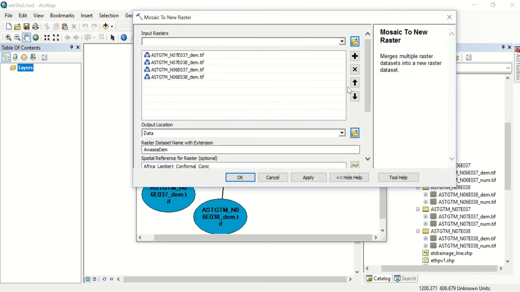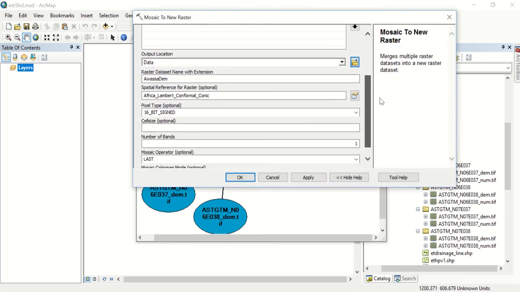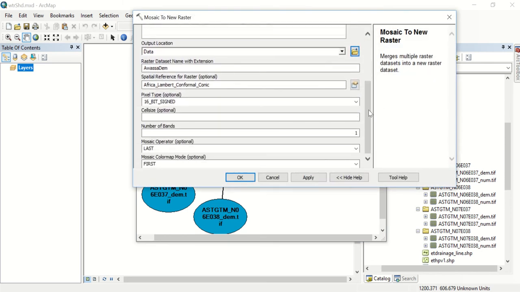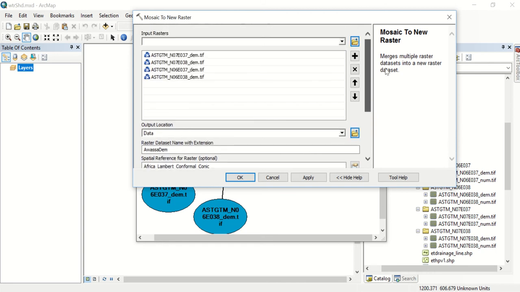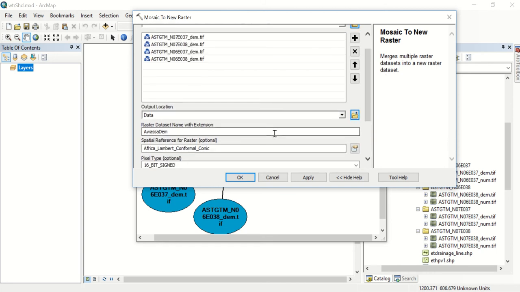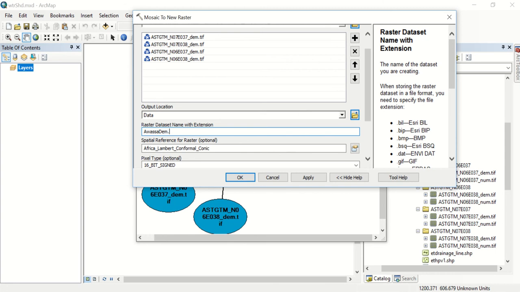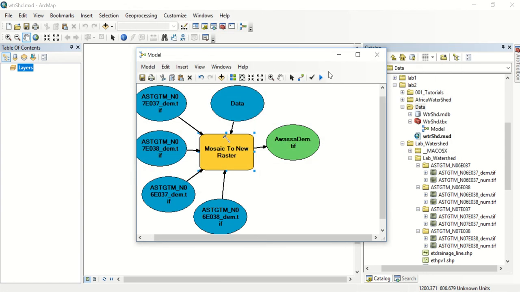I must have not put the correct extension. I forgot to add TIFF, so apply and OK. Now we can run it.